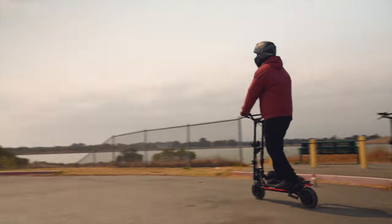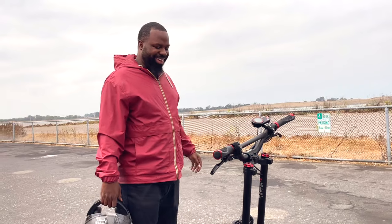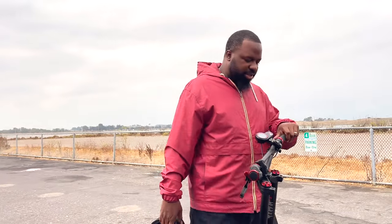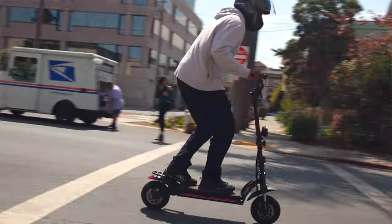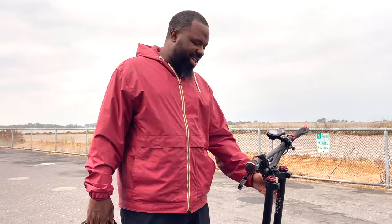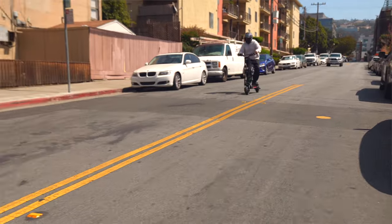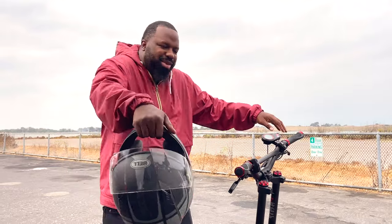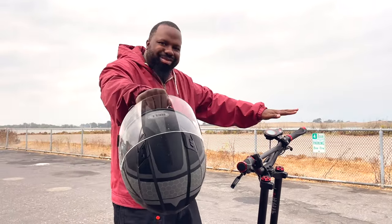Ray Meir's take on what it's like to ride the Wolf Warrior X: "It takes everything that I like about the Wolf Warrior but makes it better because it's smaller. The Wolf Warrior slash Wolf King is still probably my favorite scooter, but this one is good — it pulls you, it takes you, it drives fast. And the thing about it is the price point compared to other dual-motor scooters that have a single stem. That's what sets the Wolf apart — I like the double stem. I did full speed and it was still smooth and controlled. I couldn't stop saying, 'Hell yeah!'"